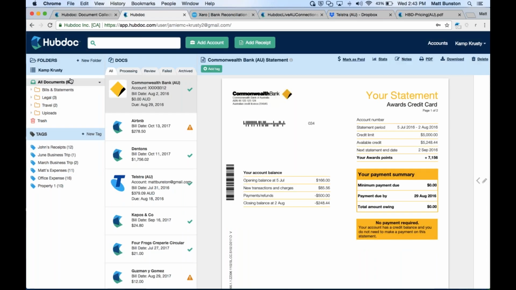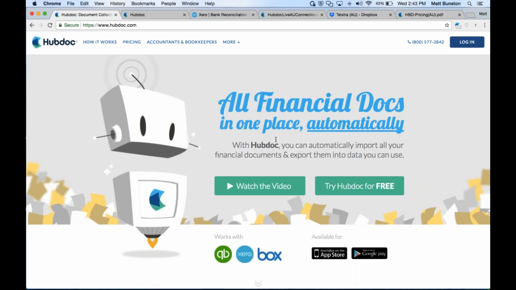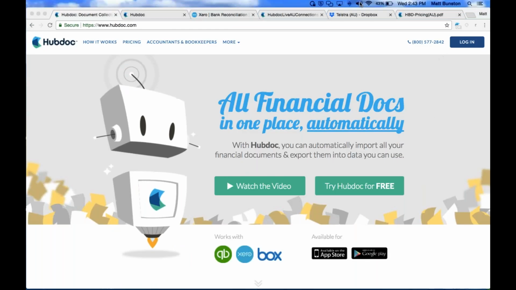The final way to back up documents is just to download locally. If you click this triangle once again on the All Documents folder, click Download All Files. That downloads all those files and folders in PDF format locally to your computer so that you can back up documents there as well.